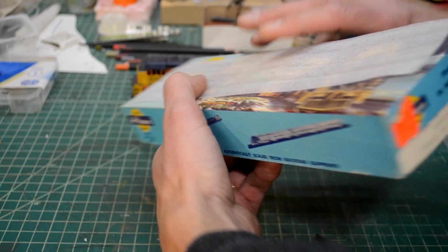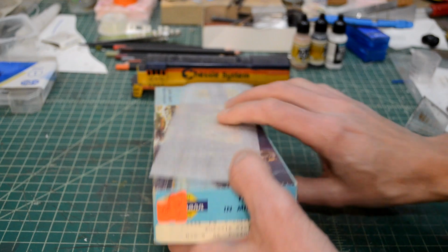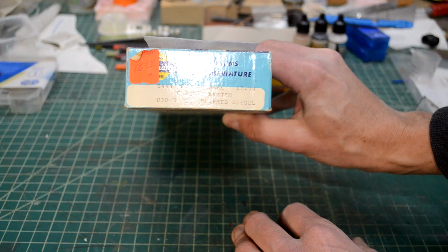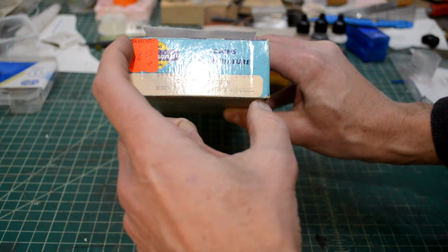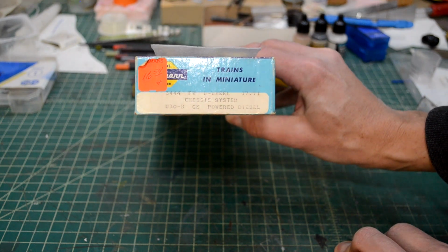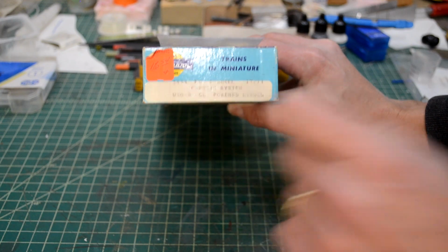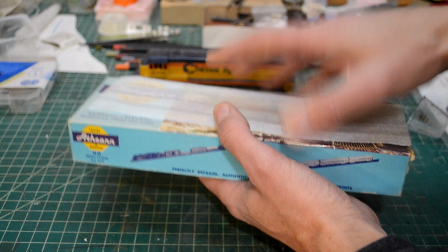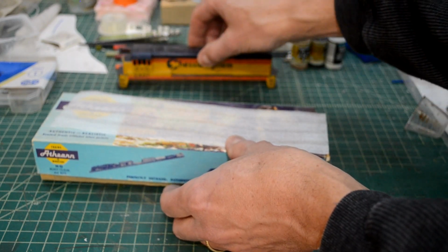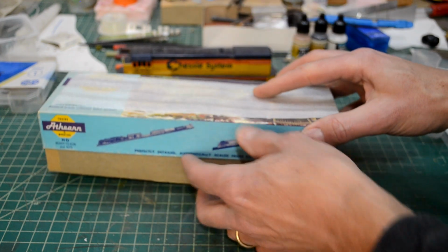So first of all, if we take a look, the new Rapido that I just got was $200 and some. This unit, probably back in the middle 80s, at Garmin's, that's right, it was Garmin's in West Allis, Wisconsin, was $16.54. A U30B powered, because at that time they would sell dummy units, which were the same exact ones with no motor, so you could consist them together and have multiple units without actually running multiple trains.